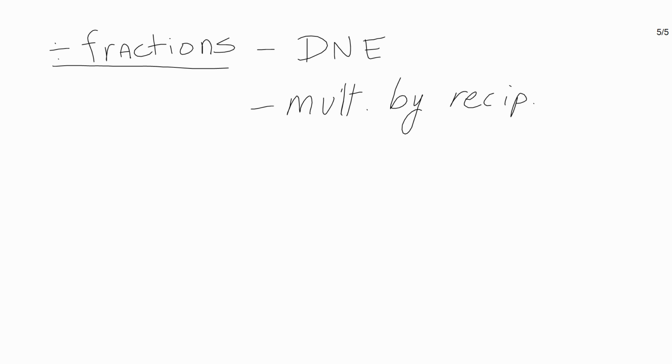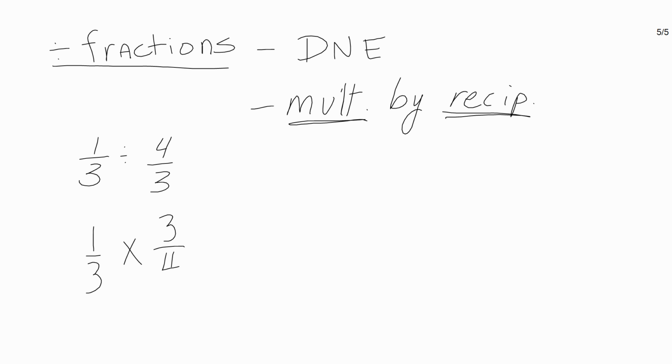So let me give you an example. 1/3 divided by 4/3. Well, there is no such thing as division by a fraction, so we rewrite it. How do you rewrite it? Well, you go from left to right. You rewrite 1/3. You do not divide, you multiply by the reciprocal. Reciprocal means that you flip it.